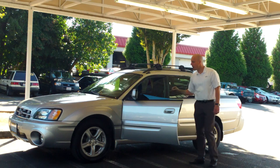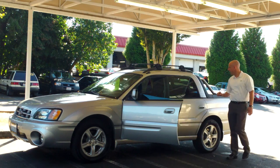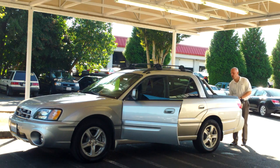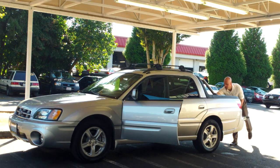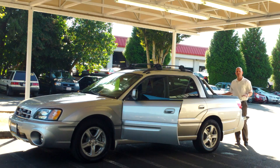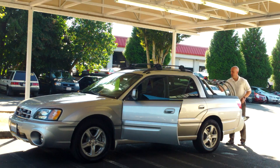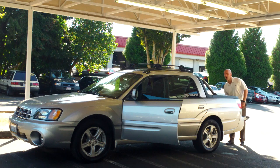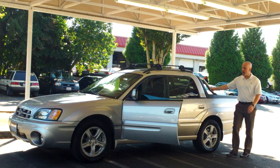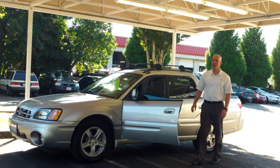Super low miles, nice extra features — it has a full roof rack, and the bed has an extension that comes up and out to give you more space, plus a full bed liner. It also has a rear window defroster and grab handles in the back. This is a really terrific little truck.